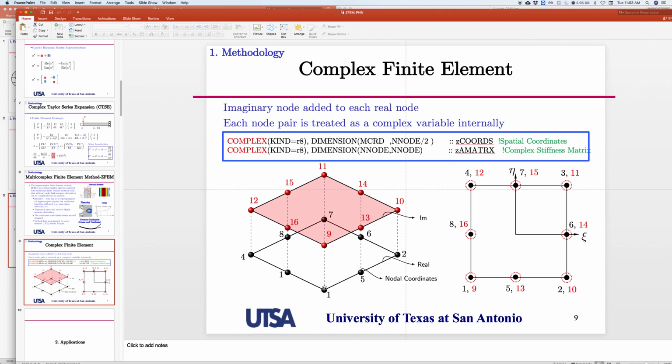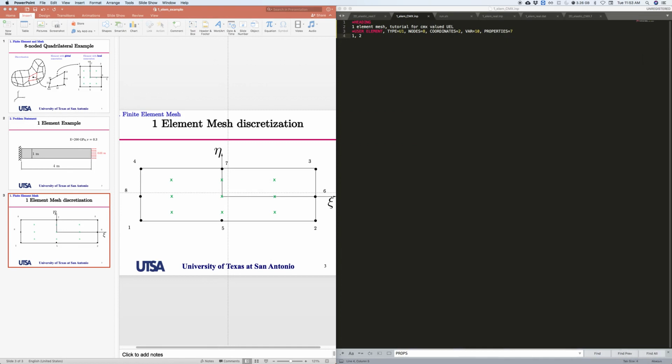Previously we had this element. Now instead of having only 8 nodes, we are gonna have 16 nodes because we are gonna duplicate the coordinates. So here, we are gonna have 16 nodes per element, and the degrees of freedom that are active are still 1 and 2.